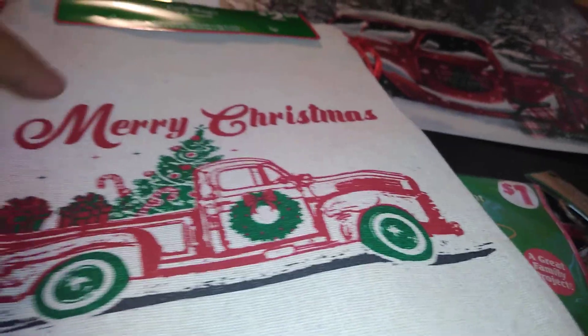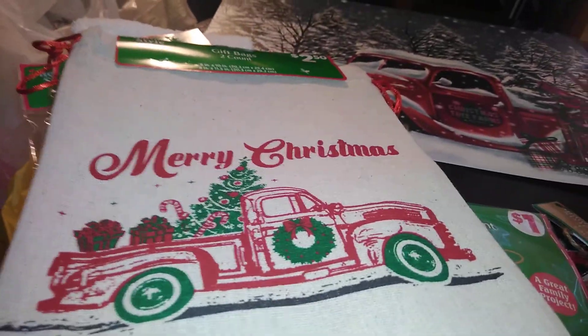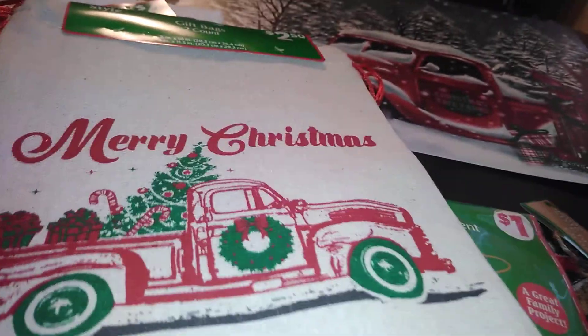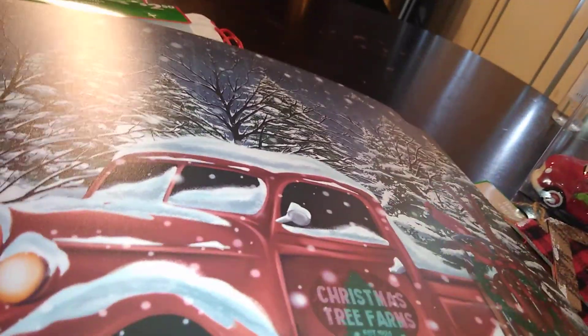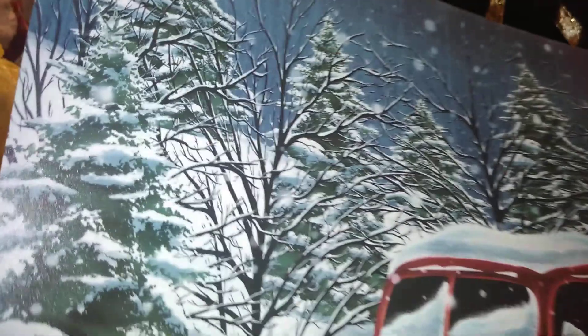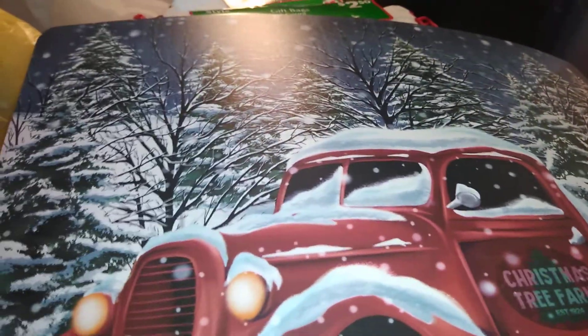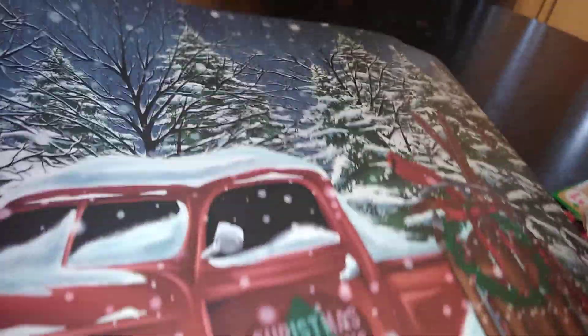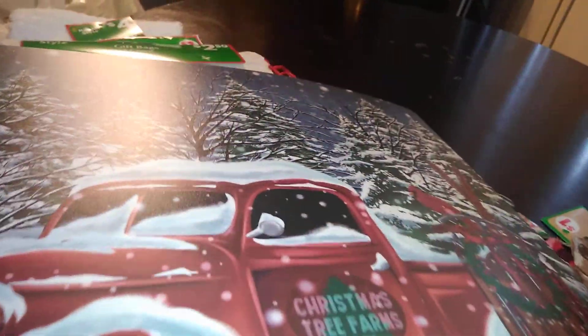A couple of items still remaining on my wish list: they have a larger size gift bag with this design, as well as one with a camper with light bulbs on it — I'm looking for those two bags, and I think they're around $3.50. Next, I found these plastic placemats. Like I said, the other Christmas placemats from Dollar General were the cut-your-own tree farm, but this one has the red truck with a sled and presents in a beautiful snowy tree scene. I only found two of these, and I plan to DIY one by putting it in a picture frame, lit with LED lights from Dollar Tree.